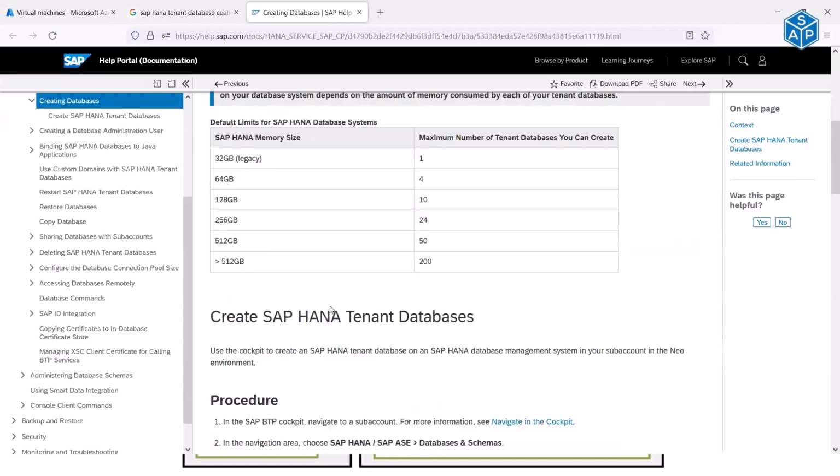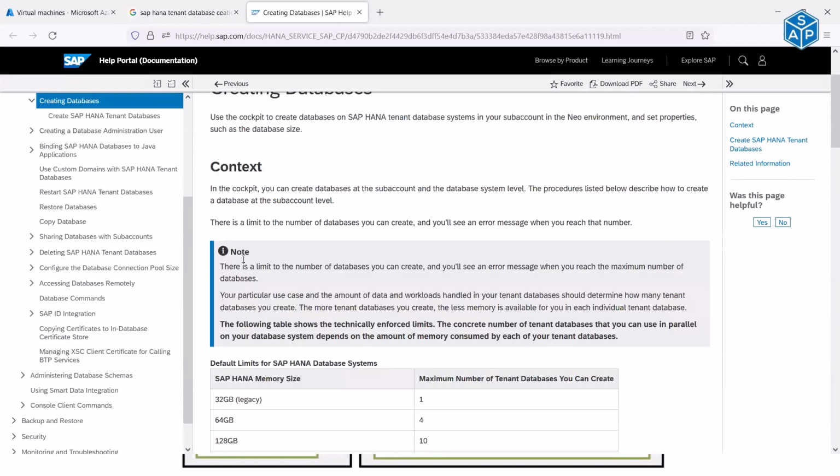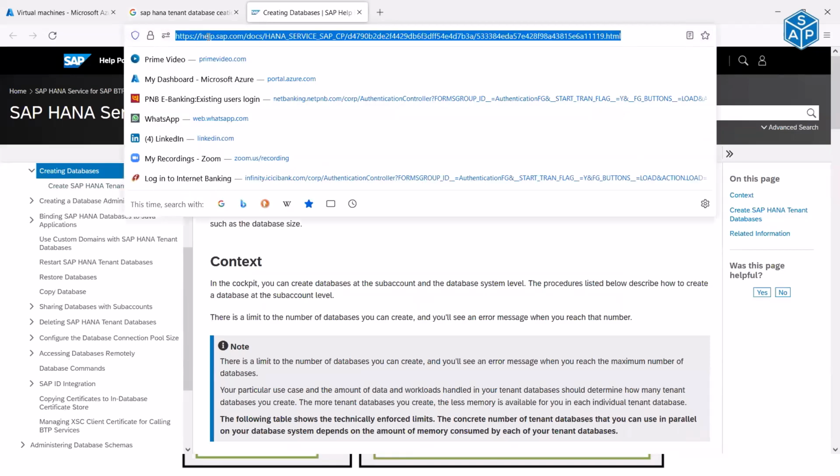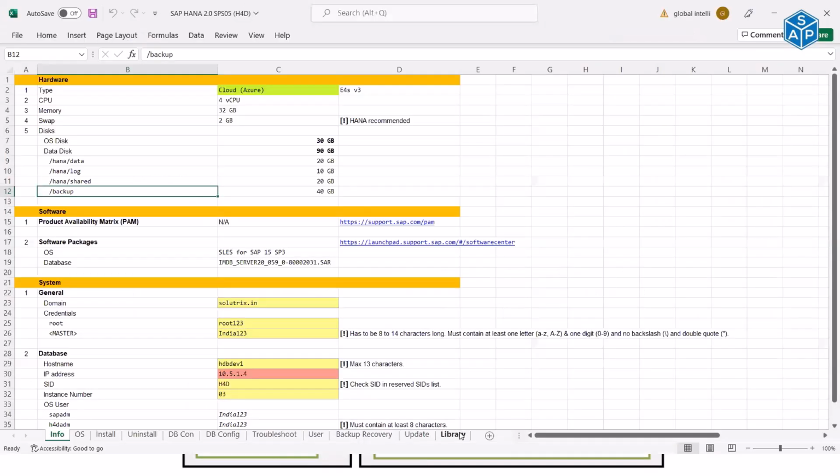Okay, can you see over here? This is a table for creating tenant databases. I think it's a very good article. Let me save it into our library.